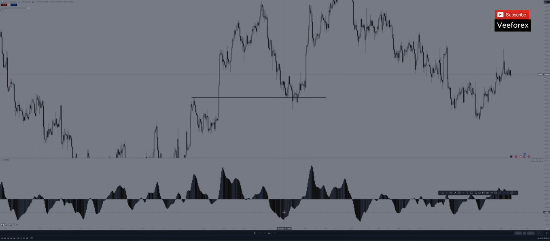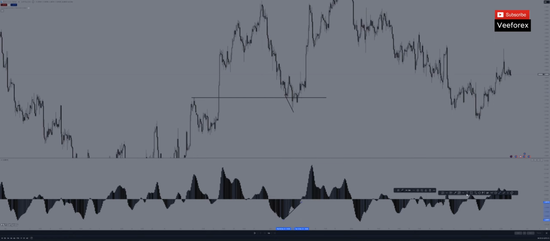The awesome oscillator. Now, looking at this, you can see that when price gets to this level, coming down to this level, printing a series of lower high, lower low, look at this indicator carefully. It's printing a series of higher high, higher low, right? Higher high, higher low. You can see that.